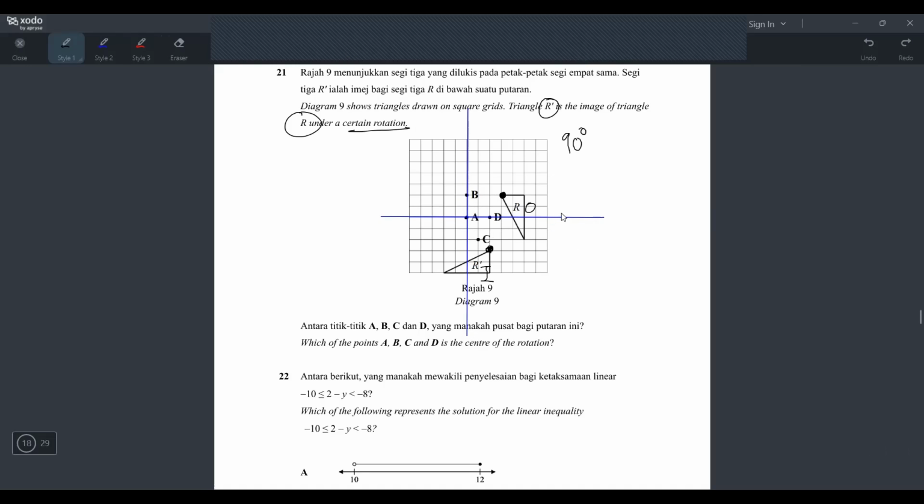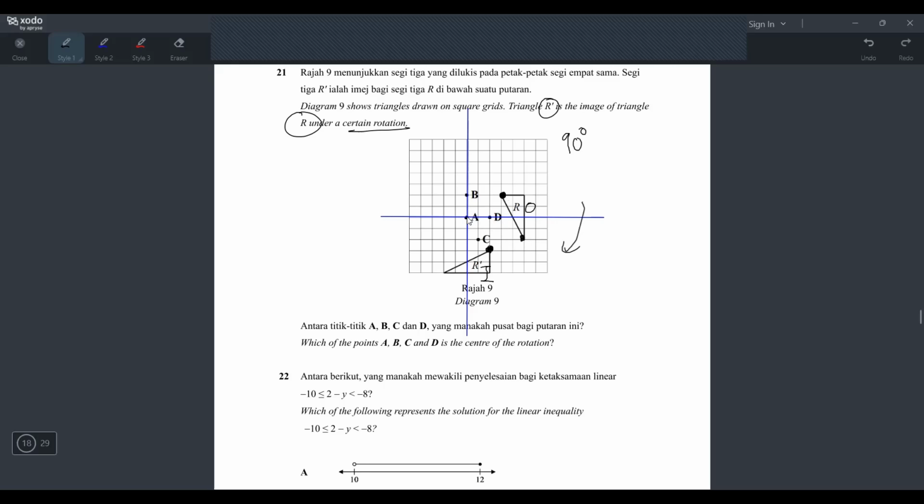and if it's rotate 90 degree, it means it's rotate like this. This is your object, this image, it means you rotate clockwise, right? So what you will do is you will kira horizontal 3, vertical 2. Terbalik, horizontal 2, vertical 3. Oh, memang this point sampai this point. But you have to check for all points.